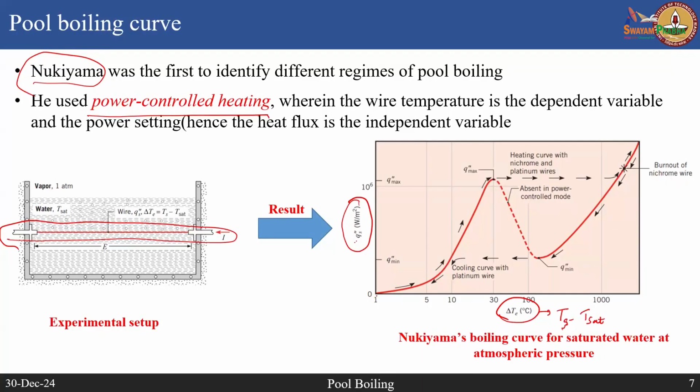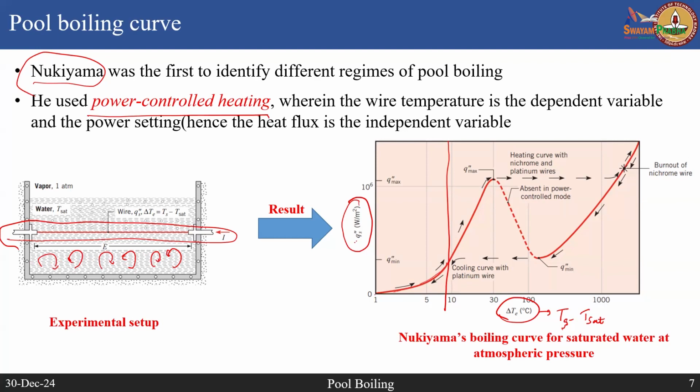So, originally he did this experiment with power controlled heating, and when he plotted this curve, he got a very interesting curve. Initially, in a regime till here, about 5 or 6 degrees of excess temperature above the saturation, there was nothing, no bubble nucleation. It was primarily natural convection dominant. There is a temperature difference of hardly 4-5 degrees between the heater and the surrounding liquid, and that is only sufficient to cause natural convection currents like this, and there was some convection, but it is not very powerful. So, you see the heat flux is slightly increasing along with the surface temperature.